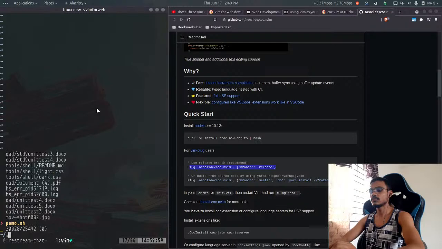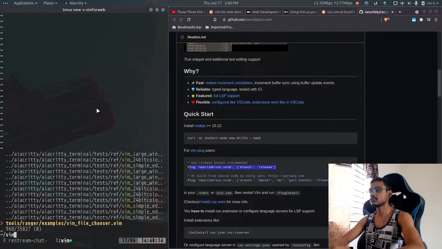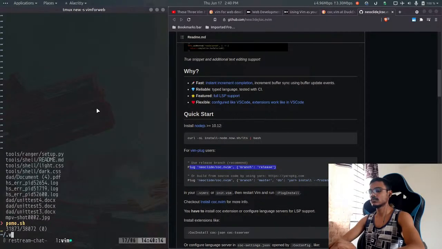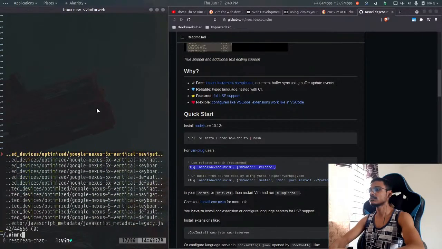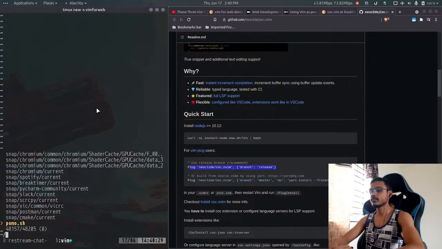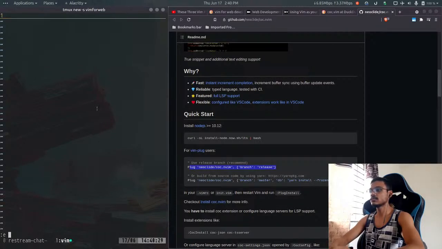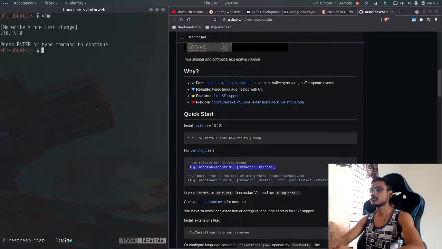I need to open up vimrc. Okay, where the fuck is it? Vimrc. Oh man, this fuzzy finder is shitty. I can't even find the hidden files starting with dot. That's crazy. Okay, maybe I can use :e .vimrc.